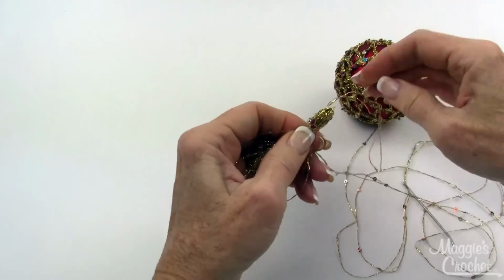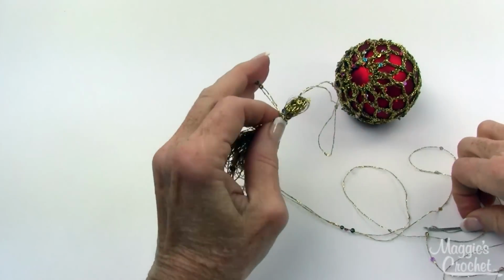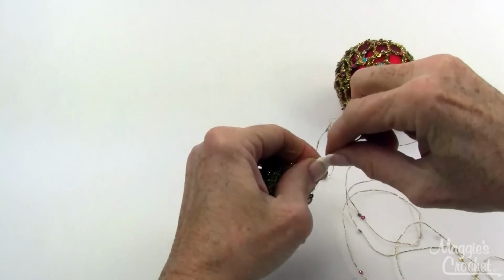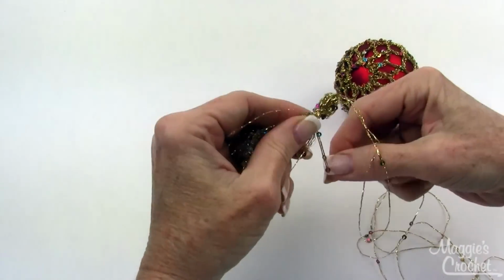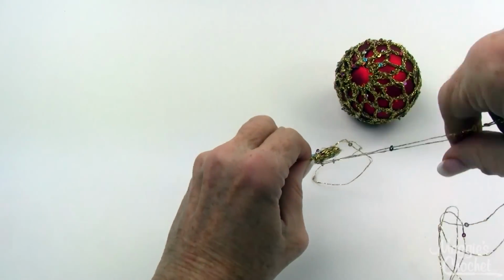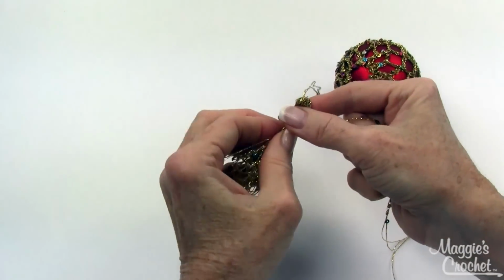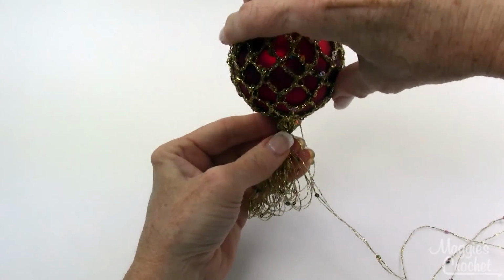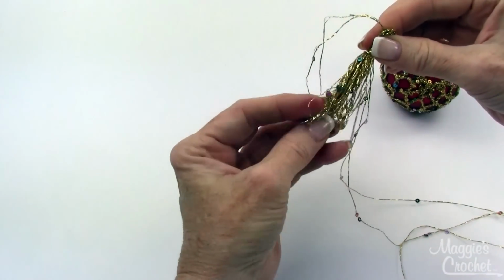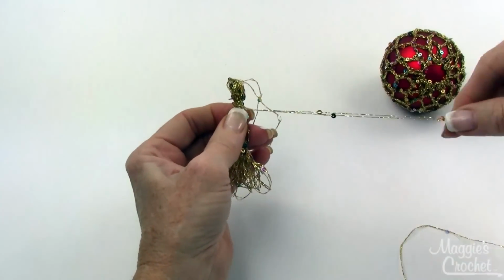So I'm going to wrap it around one more time like this. I'm going to do one more. Well, let me just wrap it. Okay. I'm just going to wrap it around here a few times because I want it to be like a little tassel. Okay. All right. And the little tassel is going to hang from underneath the bulb. And I could have been more even on my loops, but it's pretty good.